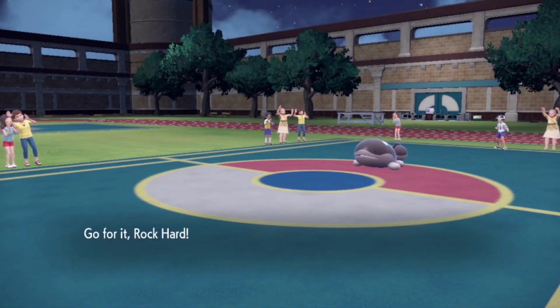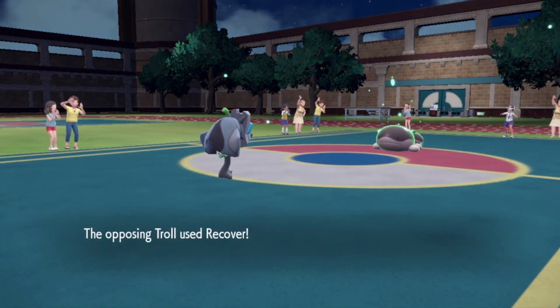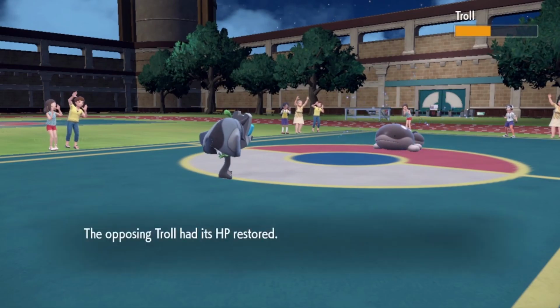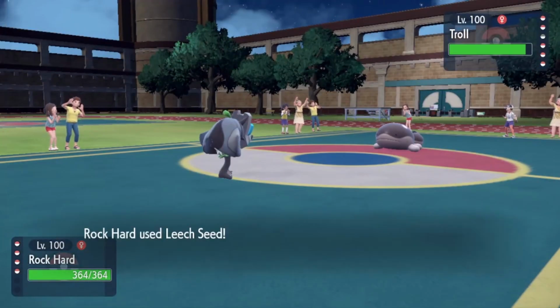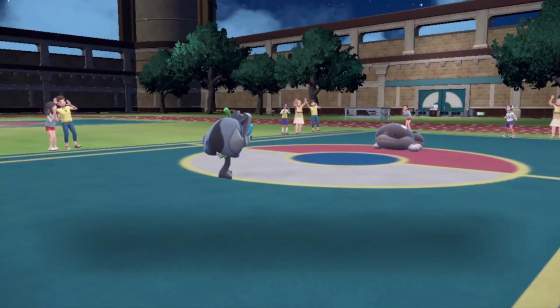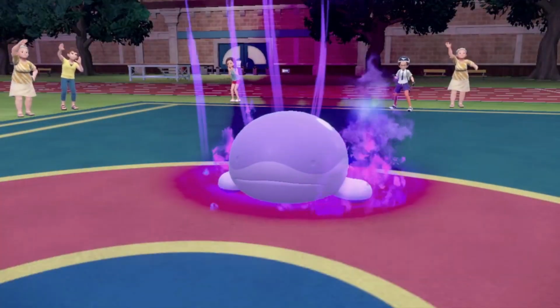But we ended up going into our Cornerstone Mask Ogerpon, and he read us like a book and went for Recover. So I'm like, oh no, we're back to square one pretty much. I decided to stall it out with Leech Seed. Cornerstone Mask Ogerpon, at least the way that I built this one, is such a nightmare to get past.